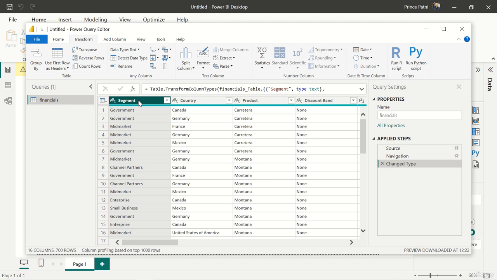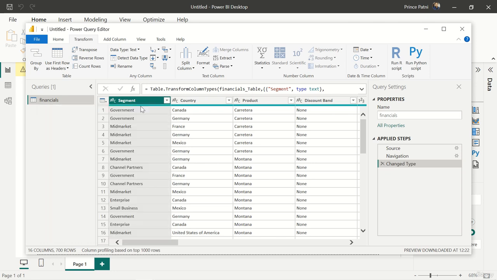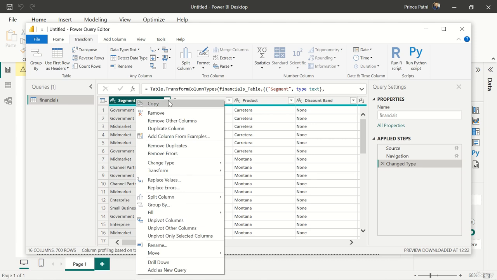You can even click over here and look at different other options as you would see in your Excel sheet. You can even right click, and then there are a lot of other options.